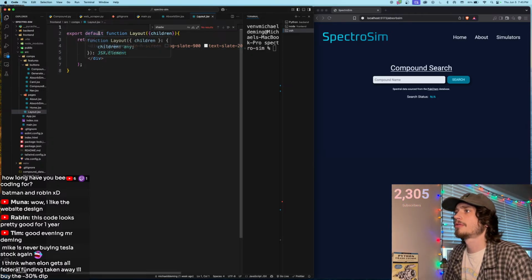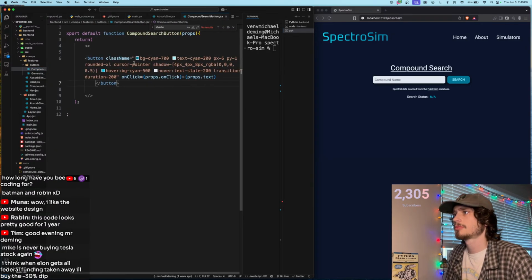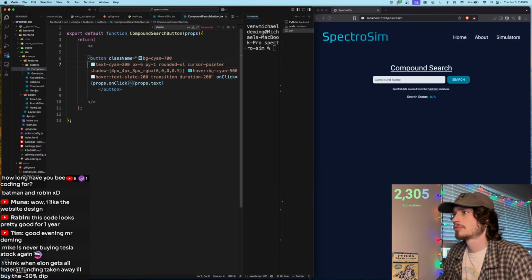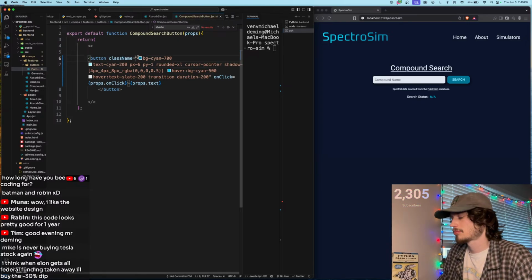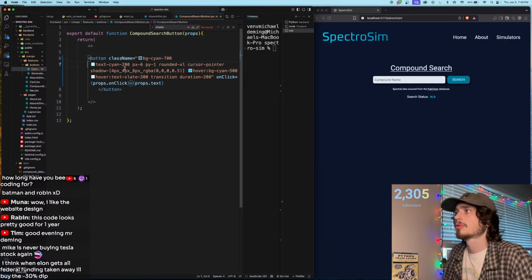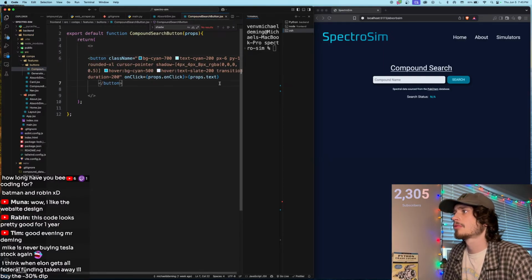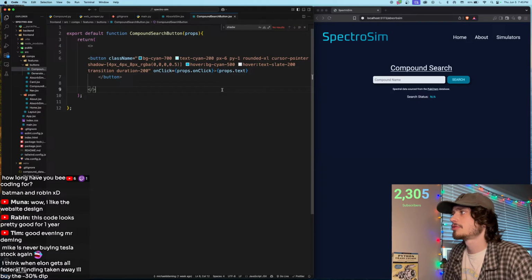Okay, so if we go to our buttons, compound search button. Okay, so this is the button here.